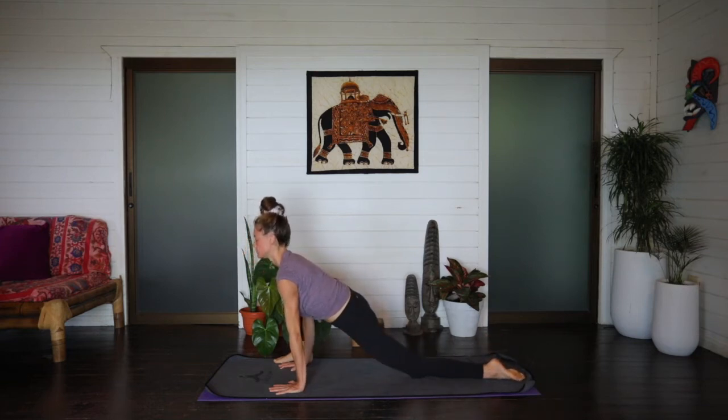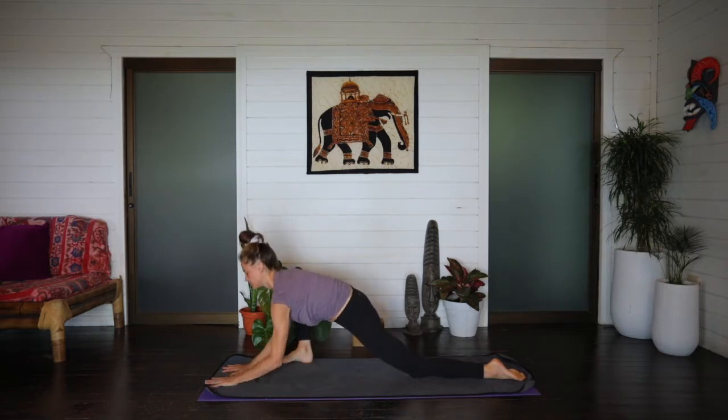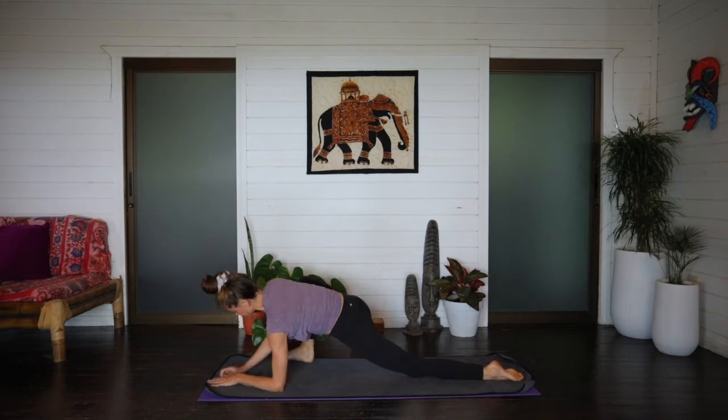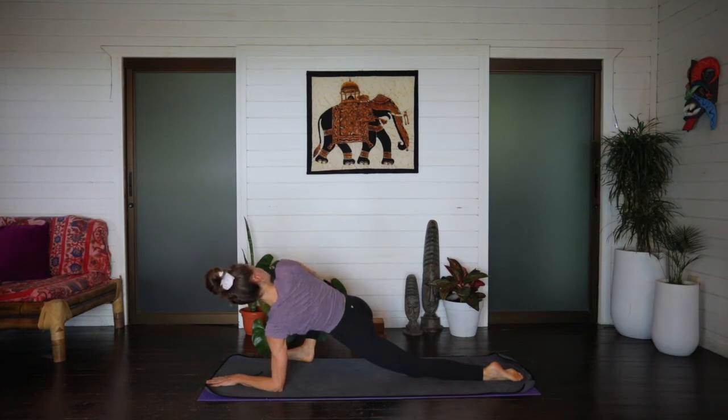Staying here, or maybe you'd like to come on down onto the forearms. Or another variation is to come out onto the blade edge of that right foot, using the right hand to press the knee out towards the right side of the mat, pressing the knee away from you as you slightly lean back.